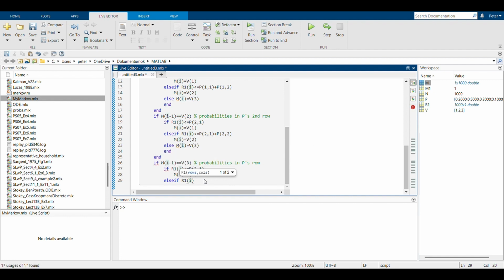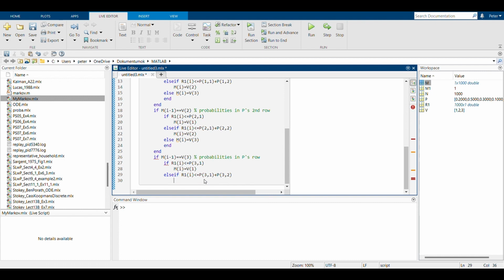If the random number falls into the second interval, which is described by the sum of these two probabilities, then the next number is going to be 2.